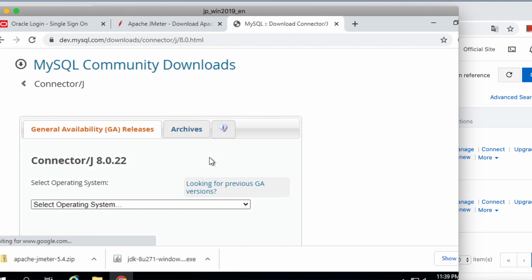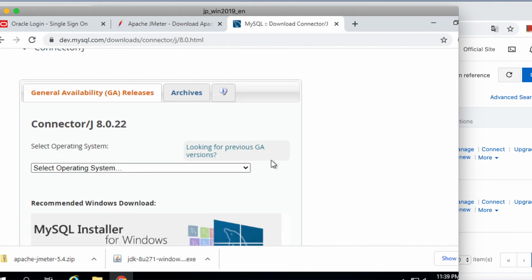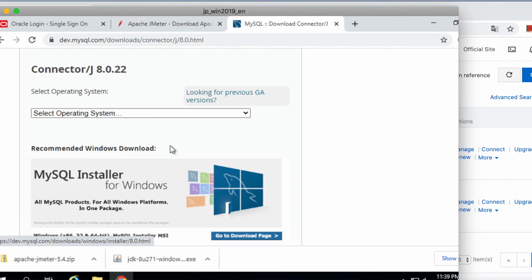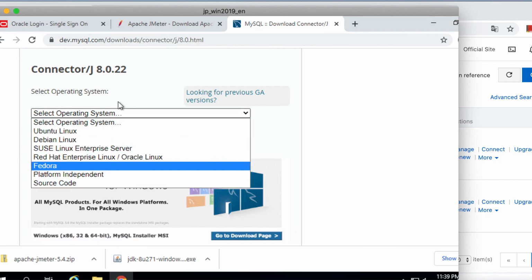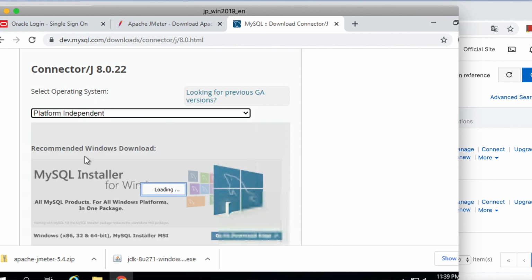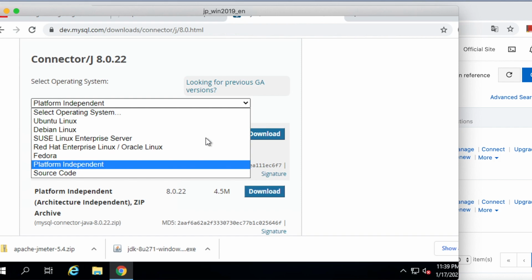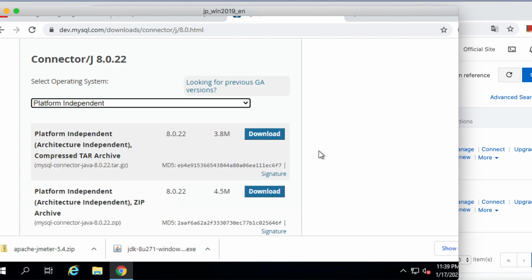Because our testing environment, AppSDB RDS MySQL, is MySQL 8.0, we need to download the MySQL JDBC driver for 8.0 and after. So we choose the platform for Windows and select the zip.